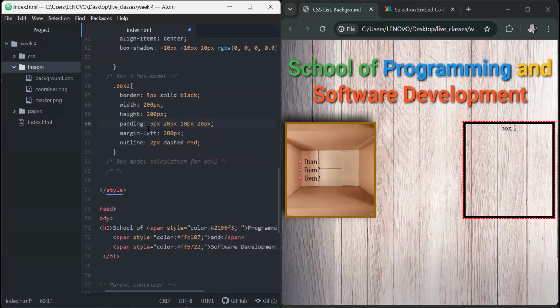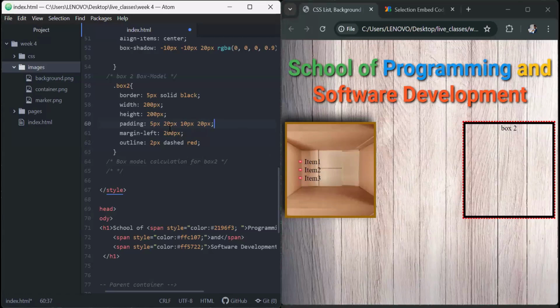If we say 5px, it means we are starting from the top, let's say from 12. Then 20px would be your right, let's say 3, and then 10px would be the bottom, so 6, and then 20px here will be for left, so let's say 9. So you can look at it as a clockwise order. I believe this should make it easier for you to understand.